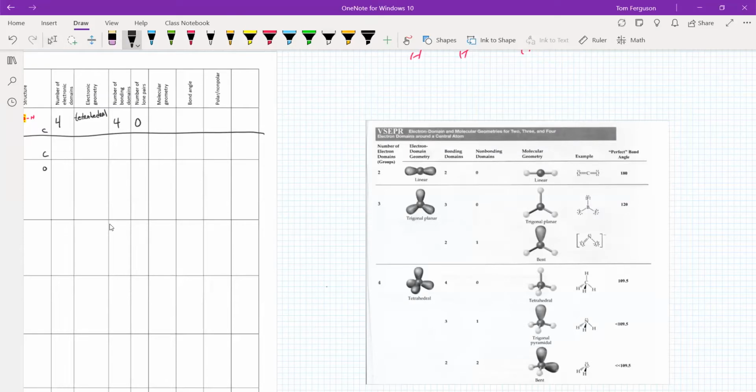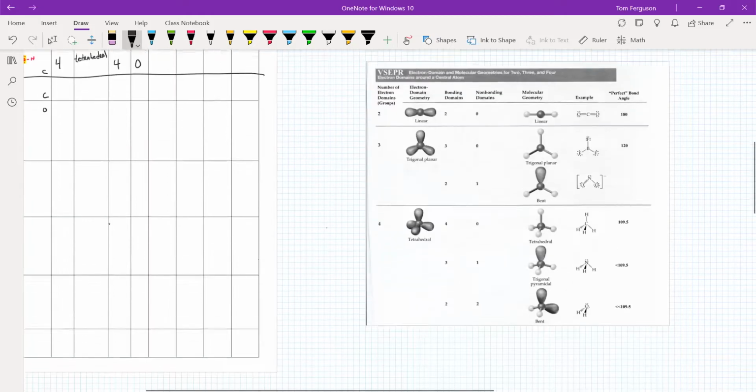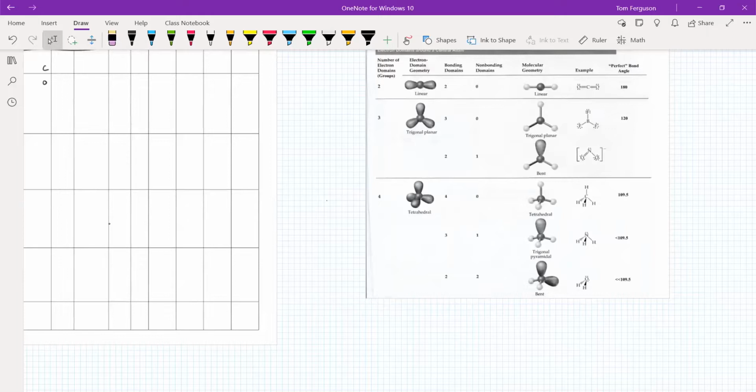Okay, so basically, we're going to be filling in from this chart here. Now, when you get to 400, we're going to expand this to 5 and 6 groups. So this chart will be further complicated, but the purpose is exactly the same, and the concept is exactly the same. It's just more options on it. When you have 5 electron domains, you have 4 different combinations. When you have 6 electron domains, you have 5 different combinations. And they all have their own little cutesy names and stuff. But for our class, we're just doing 4 electron domains, no more than that.